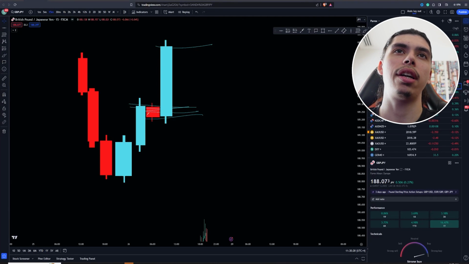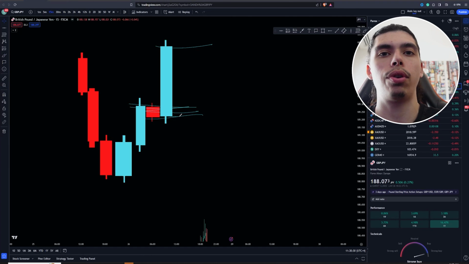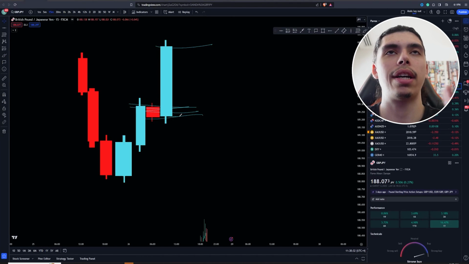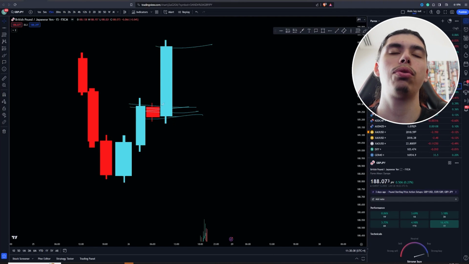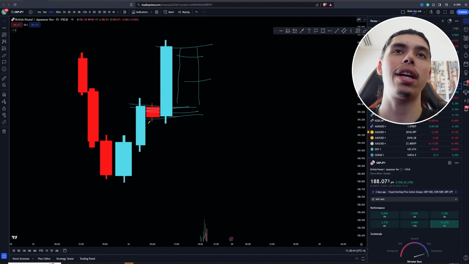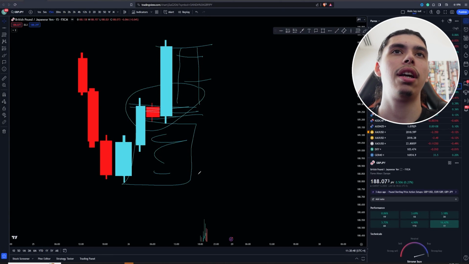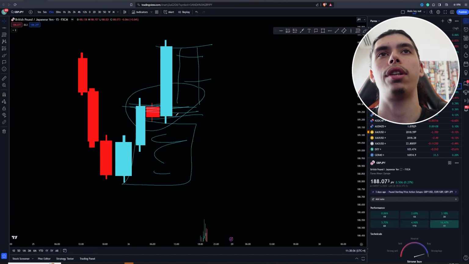Now, of course, getting accurate with marking your support and resistance is something that you need to practice. I have my free course, where you can start to understand how to mark those zones. But essentially, this is now your trading zone from here to here if you're looking for sells, because this is clean. And then your next trading zone is going to be from here to here because this is clean. This is considered a support, right? Because a bullish candle followed by a bearish candle creates a resistance, or a bearish candle followed by a bullish candle creates a support.